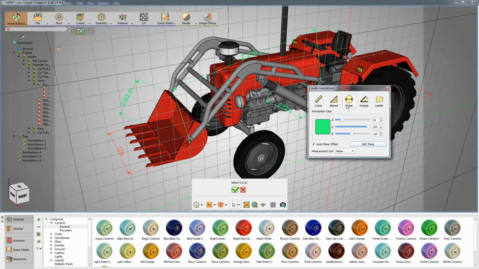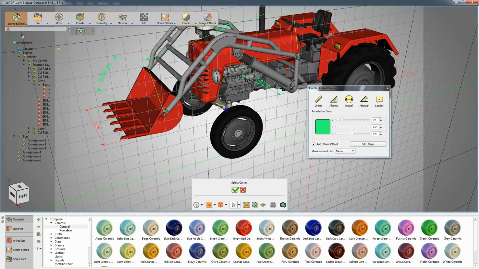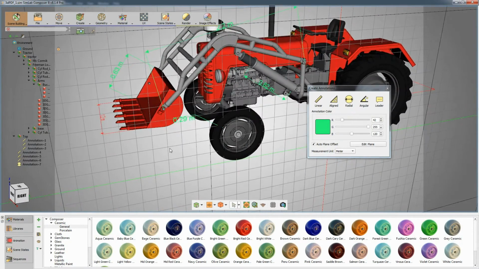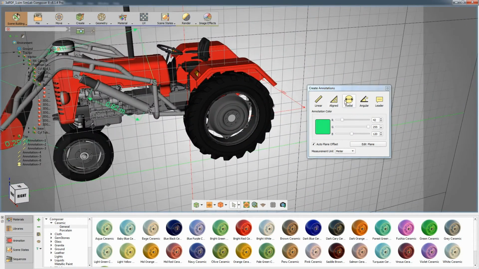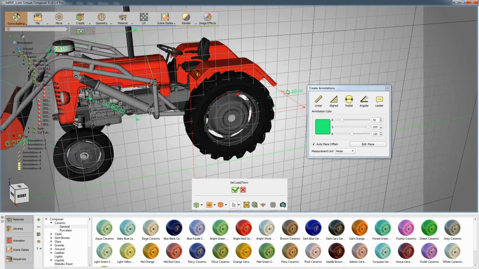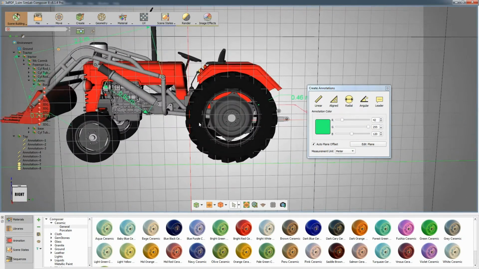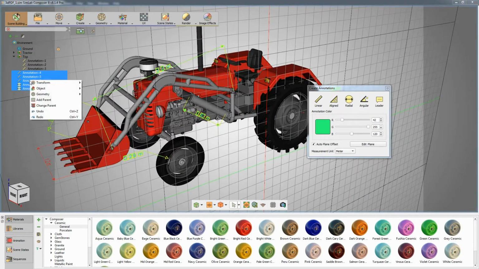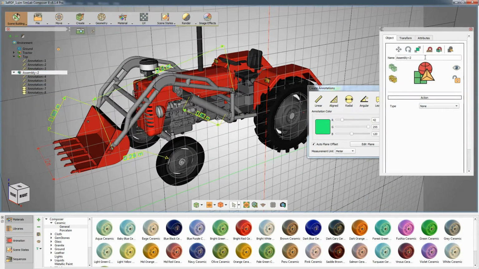Select the radial dimension tool and click on the edge of the front wheel's rim to measure its radius. Click again to set the length of the annotation's indicator, and by moving the cursor, determine the length and orientation of the measurement's text. With the radial dimension tool, the picking mode will automatically switch to center of curvature, so there is no need to worry about switching it yourself. Select the recently created annotations from the object tree to the left and add them to a new parent. Name the newly created group Side.